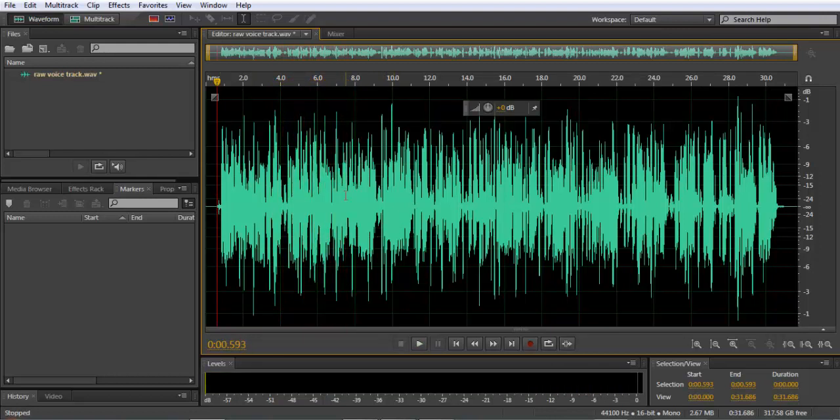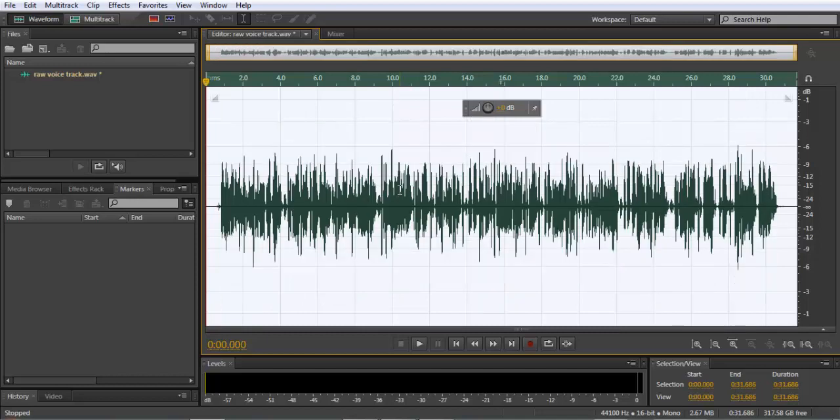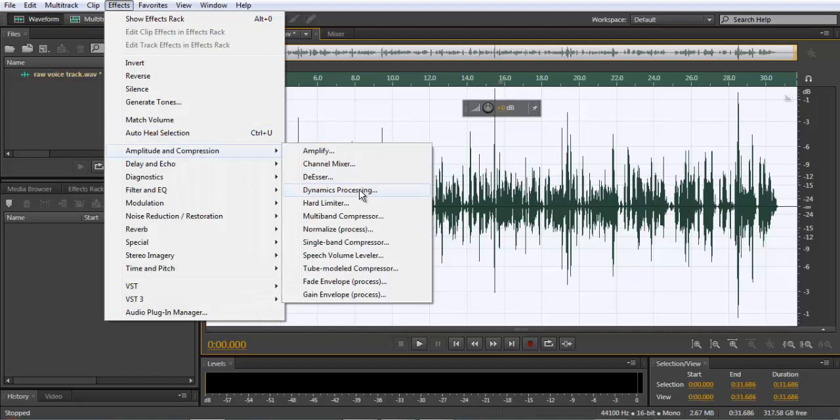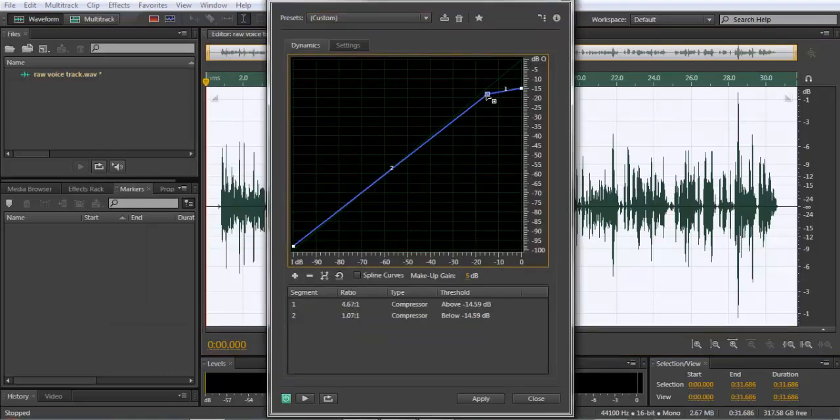So still very tight, very squashed. Breaths, not so bad because the soft voice parts came up a little bit more. Peaks, better controlled. There's still a couple of high ones we can play with. But let's go back one more time and try and find a perfect compression setting for this voice. So the minus 15 is a little much. Let's take it down to minus 17 and we'll take the ratio back to about a little over 2.5. And since we know our makeup gain has to come up, we'll take that up to 9.